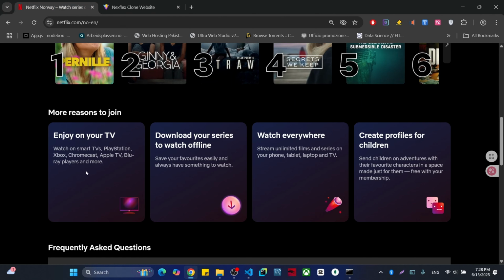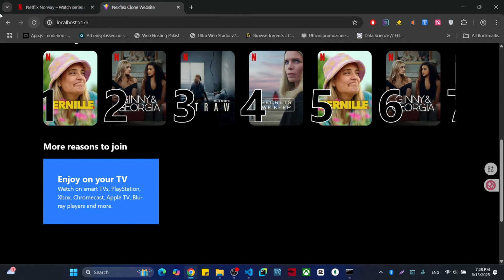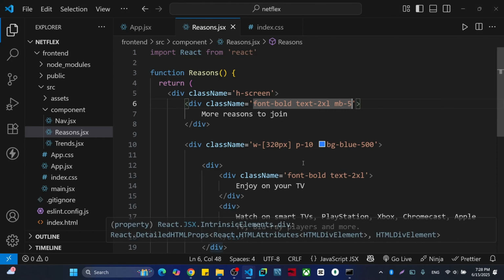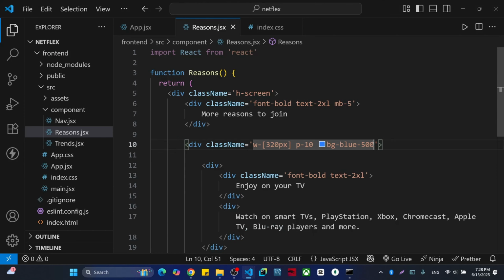And then we need a little bit of information in classes, because you can also see that it has a little bit of gradient here, and we need to add that gradient in our CSS property as well. For that, let me see, the background should be removed from here, because we are going to add the gradient.